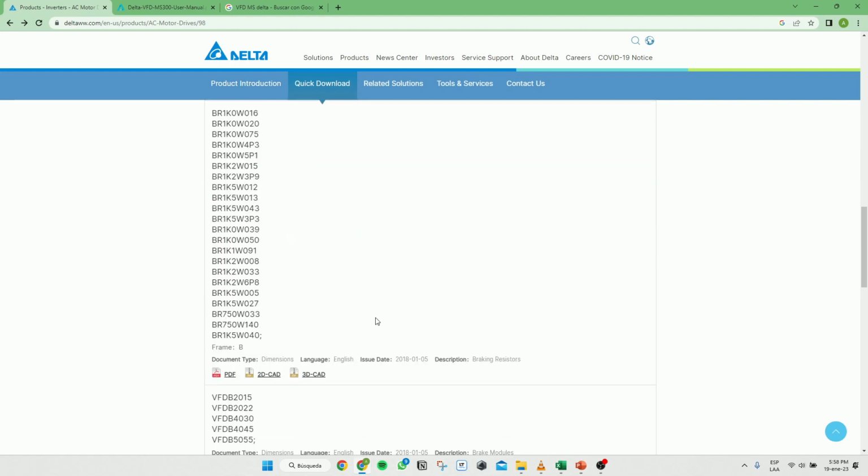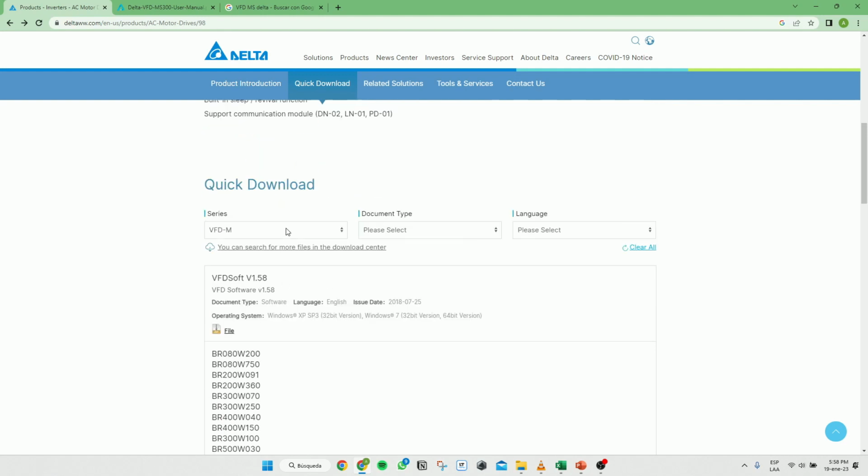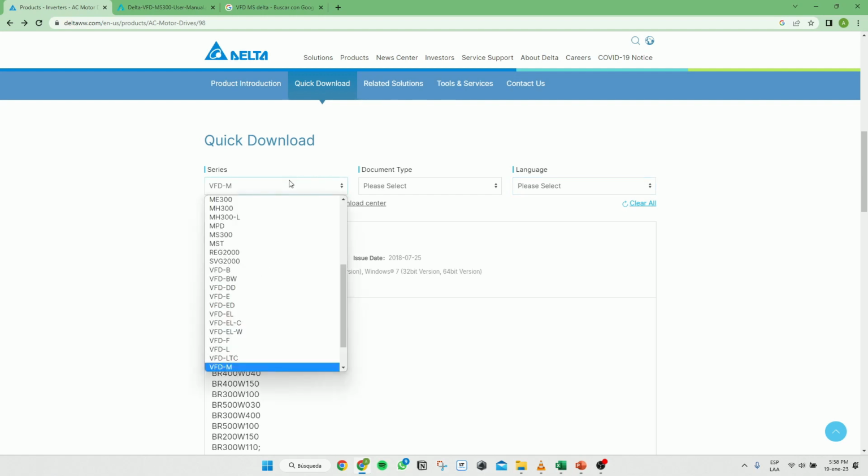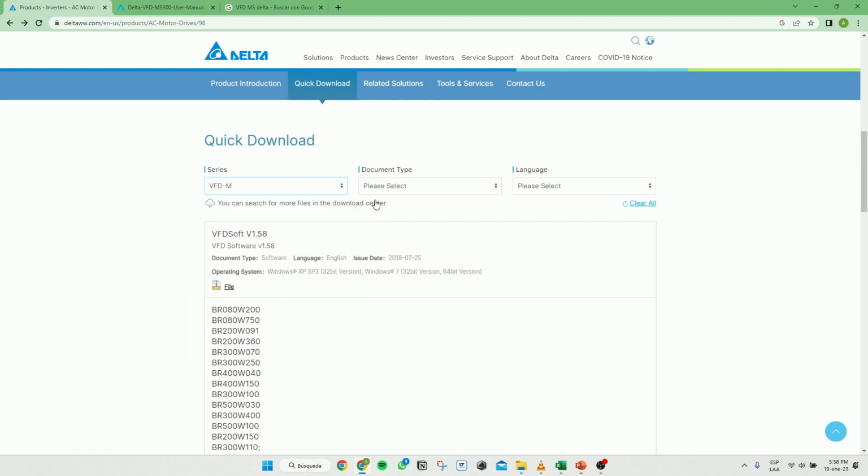Once we save this site, they're going to ask us what type of product. So we have our category here, and we're going to select industrial automation. The website is in Spanish, and we're going to select the drives part. They're going to ask what drives do you have, which models. So then it's going to be for this model.